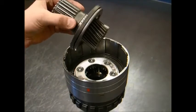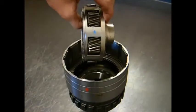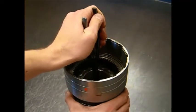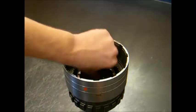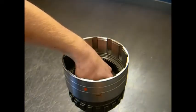the sun gear bearing and plate, planet, and the one-way clutch and cam, and also bearing.